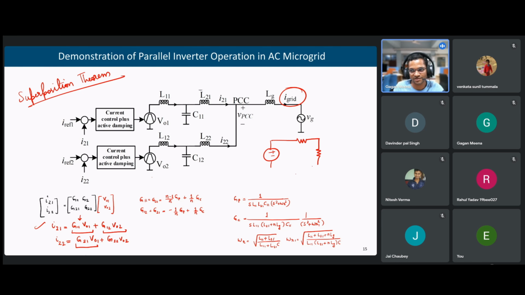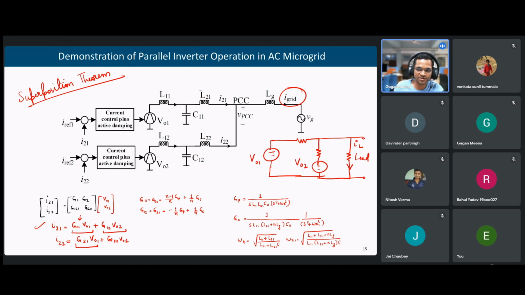If you consider a simple circuit, here also we have two sources, and suppose this is our load. We want to find the current which is being fed to this load, and these are the two sources.